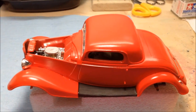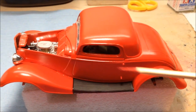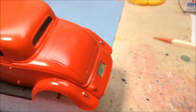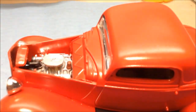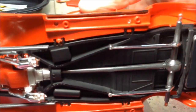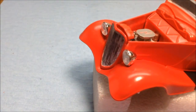We've been making fairly good progress. We got the roof on. There's just a very slight seam around the edge here. Glued it on with super glue. I got the headlights on, the radiator in, the rad cover on. License plate and tail lights are on, the running boards are on. The only thing left now is the exhaust pipes and the wheels and the decals to go on and the mirror.